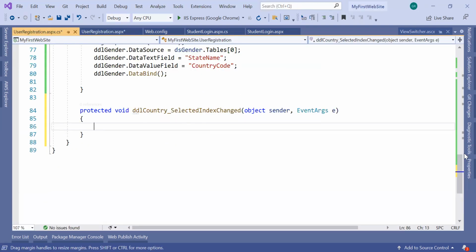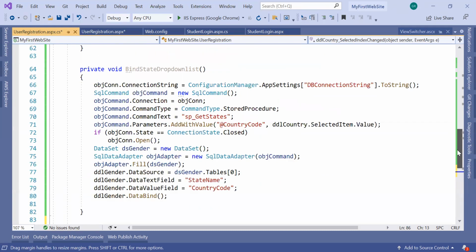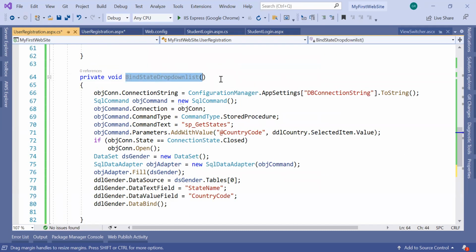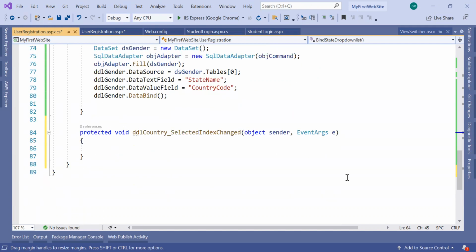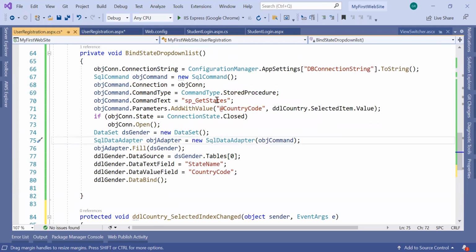This event will be executed, and from this event, you will call bind state dropdown list. Whenever any item is selected from the country dropdown, immediately this event will be triggered. Here, you would call this method. This method calls get states, and it will identify the country value selected by the user, which will be passed as a parameter.